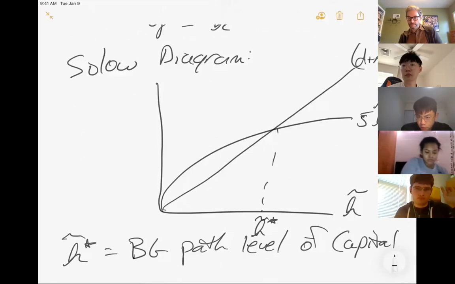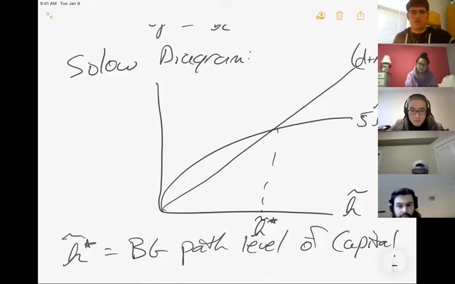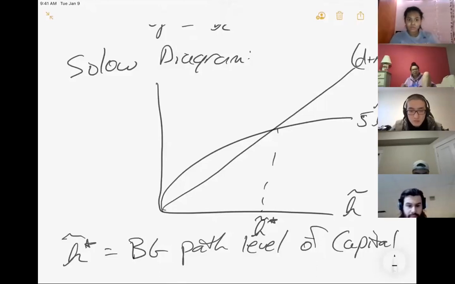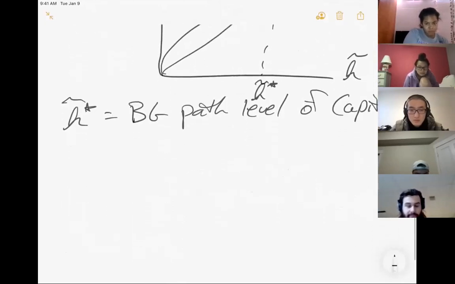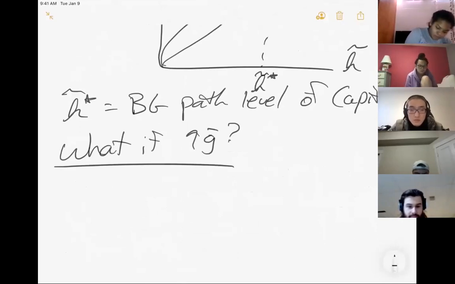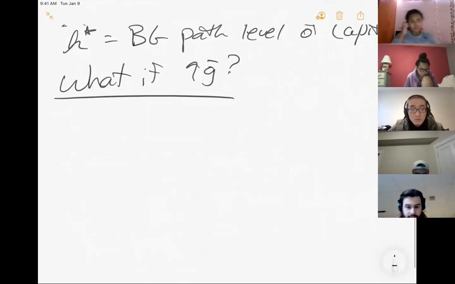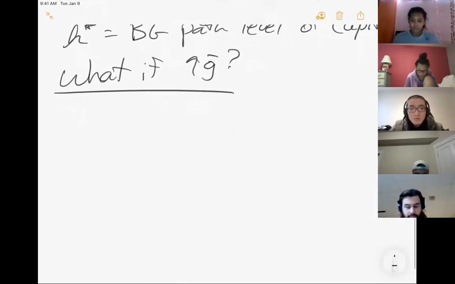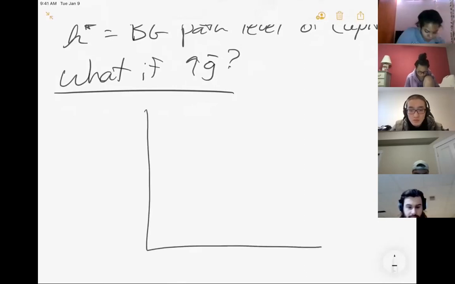Do you have a question? Yeah, sure. So if we increase G bar, the rate of technological growth, does that decrease K tilde? Okay. Good question, Chase. I'm glad you asked this question because I think that question is really getting at the heart of why this can be confusing. So your question is, what happens if G bar goes up?